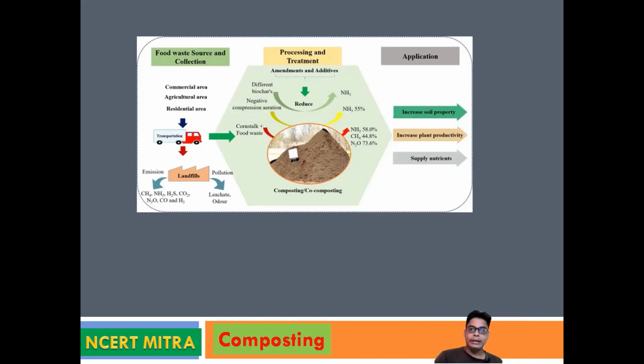Okay, what are the advantages of this? What are the main advantages? Perhaps you can see the conversion of organic waste into valuable fertilizer, then the reduction of the quantity of waste to be disposed of by the householder, recycling of the organic material and nutrients back into the soil, and it is a natural waste disposal system. Compost improves the texture of the soil and aids the growth of the plants. So this thing we have to understand a lot.